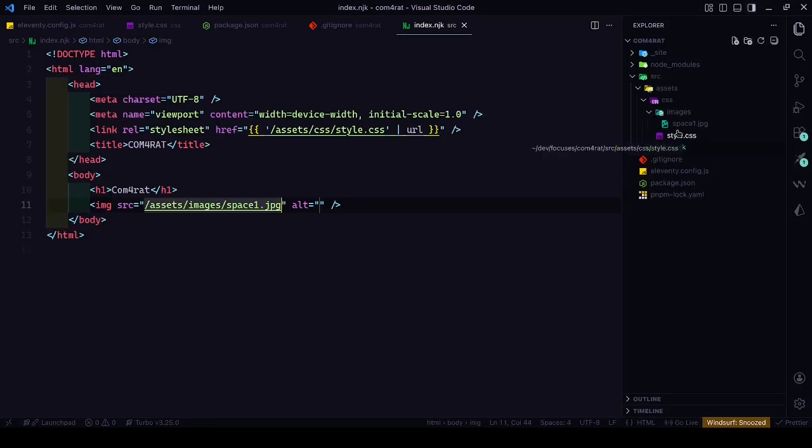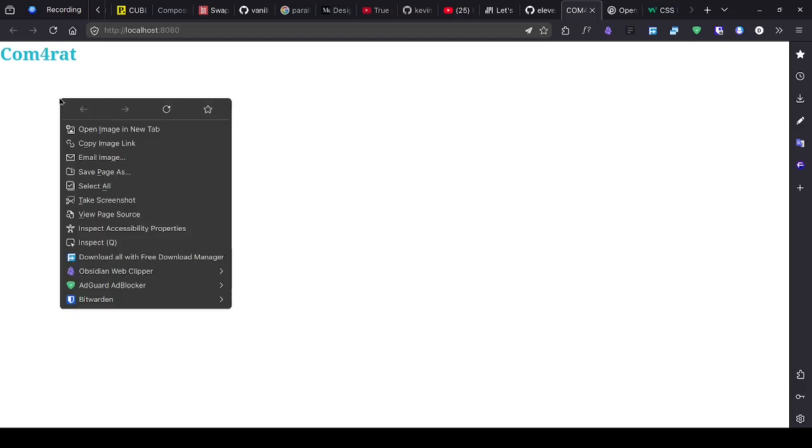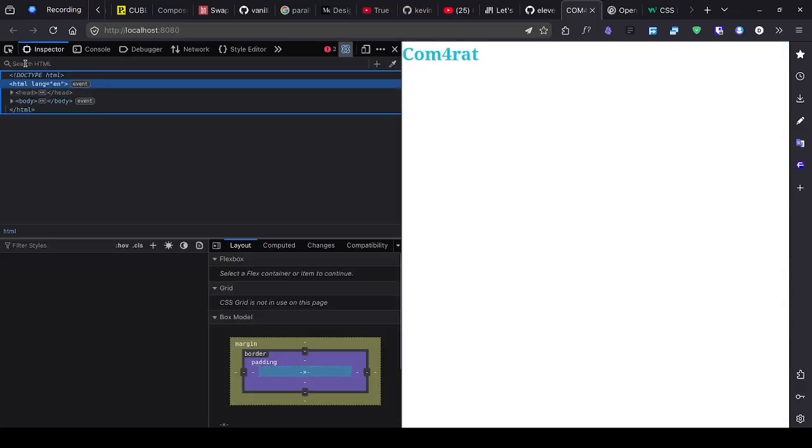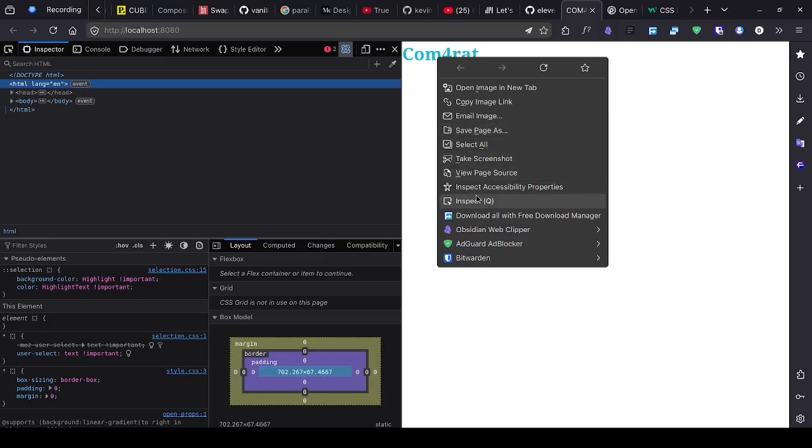This might be now a spelling issue. Images space 1.jpg. Pass-through copy. Is pass-through copy correct? That's fine. That is odd. That is very, very odd. Is the image tag even showing to begin with? Let's start there.